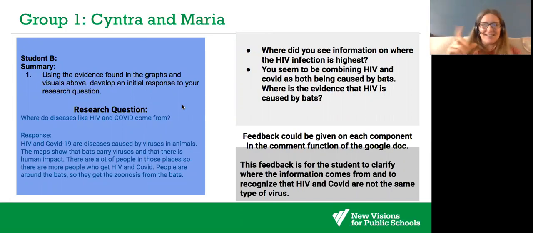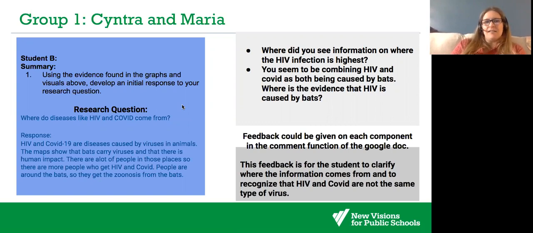So this is the first investigation the students are working on in this whole sequence after the launch. And so they don't really have all the information yet. They might make assumptions based on what they're seeing in some of that graph and some of the data, and also bringing in some of their prior knowledge. And we've been talking about HIV. So yes, the students could be conflating that HIV and COVID are the same, which they're obviously very different types of viruses, but they do have a similar origin, and they're both zoonotic diseases.